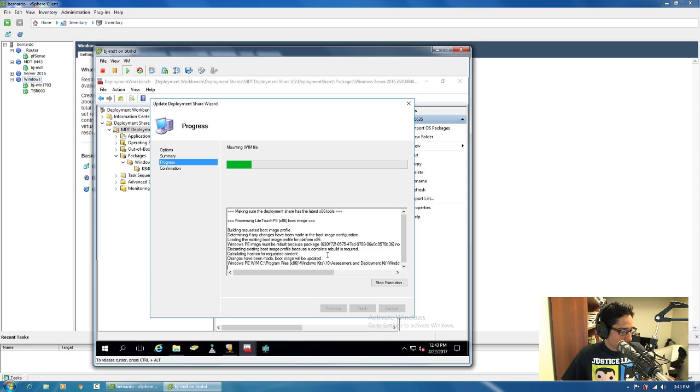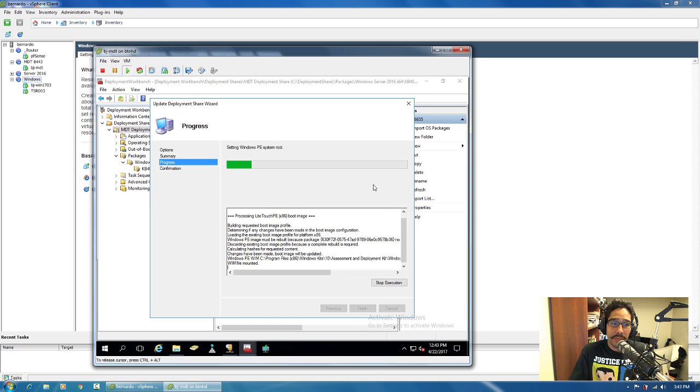What are you doing? So the question is, what am I doing? I'm doing the following. Behind the scenes, I imported Windows Server 2016 as an operating system within the operating system node within MDT 8443. Behind the scenes again, I created an application, VM Tools. And I forgot to tell our task sequence to install the VM Tools, but that's okay.